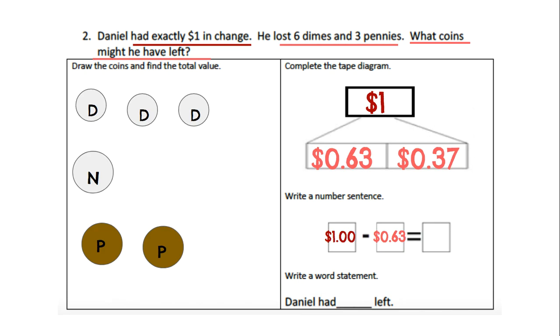I hope that this was helpful to walk you through the let's try. Now you're going to move on to the problem set to try on your own using either tape diagram or arrow way. All you need to remember is that tape diagram and arrow way are all about making a simpler problem for yourself in the way that works for your brain. Not mine, not your brother, not your sister, your brain. What works best for you? Find that strategy and try it on.